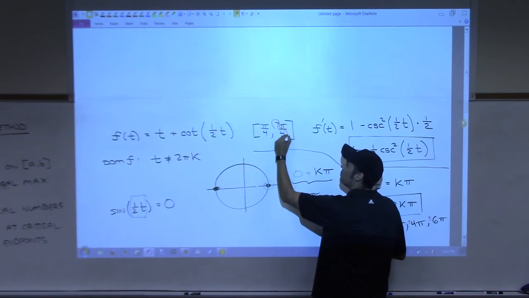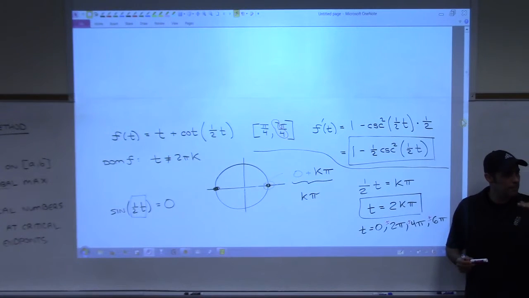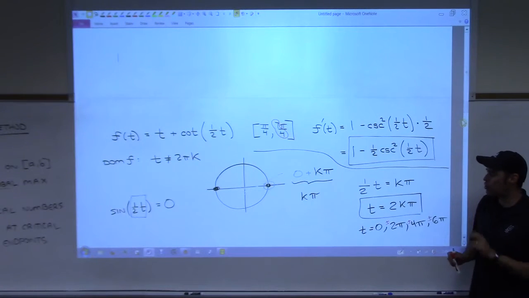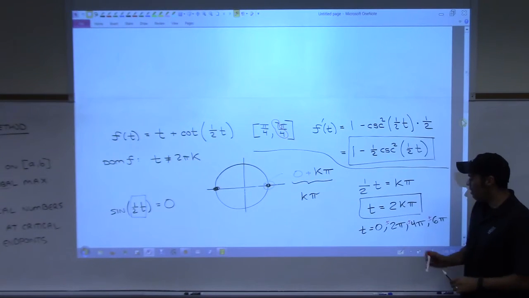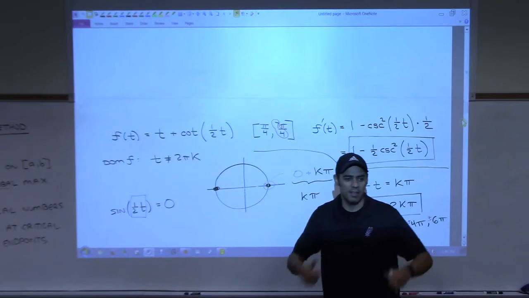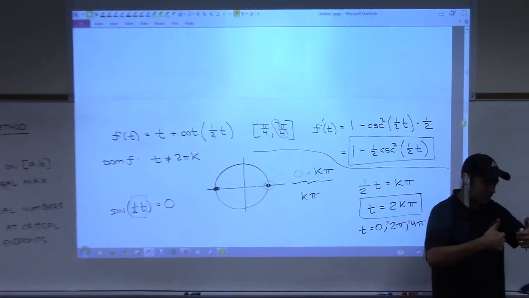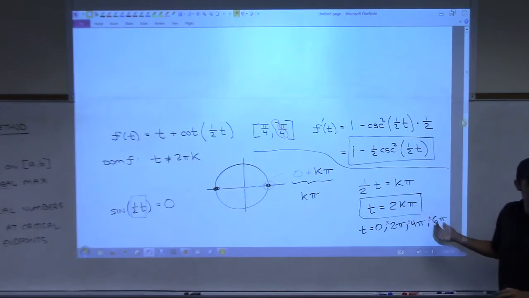Yeah, 7 pi over 4. If you look at 7 divided by 4, that's 1.75, right? It's not quite 2 pi's, right? 7/4 is smaller than 2. So you know that this number is outside of the interval here. So continuous function, closed interval? Yes. But I couldn't assume that. And you can see there was some work involved in that, right?